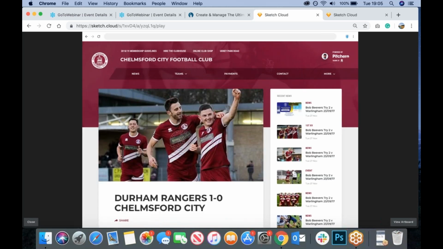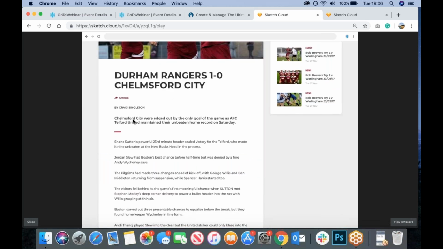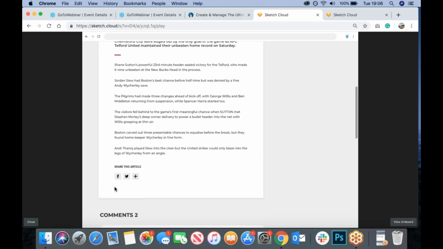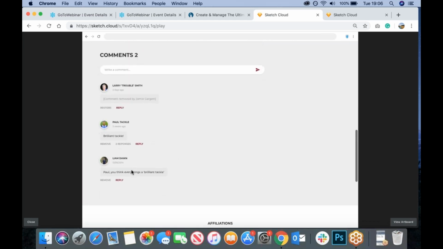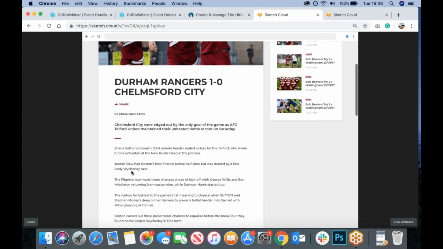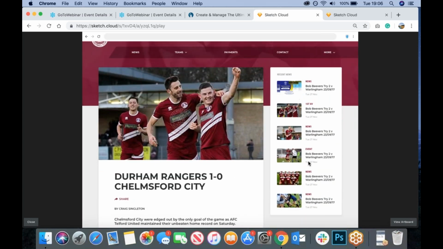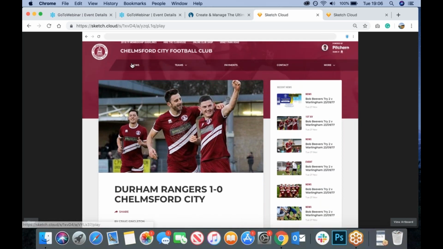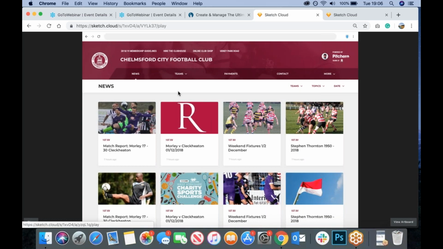If you click through onto a news item, images are bigger and the layout's much nicer. Nicer use of fonts, nicer use of style and different types of fonts and bolds with sharing options and the comments below. So a much nicer, cleaner layout for all the content, and your right-hand side showing you the next item to read or other latest news items. So that's the news section, which I'll come back to again in a second.